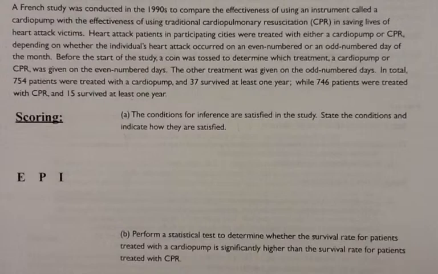All right. So inside here, there's a couple things. First of all, you've got 2 different samples, right? A sample of 754 and a sample of 746. The fact that you see 2 different samples should ring a bell. I'm going to be doing a 2-sample test. Okay? Big no-no to do a 1-sample test when the scenario calls for 2-sample.